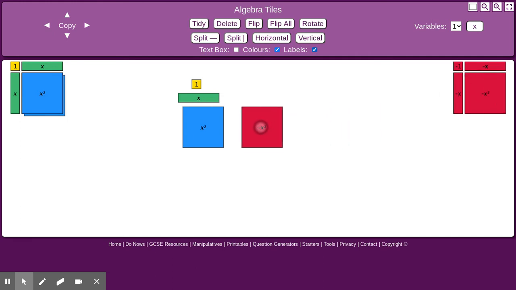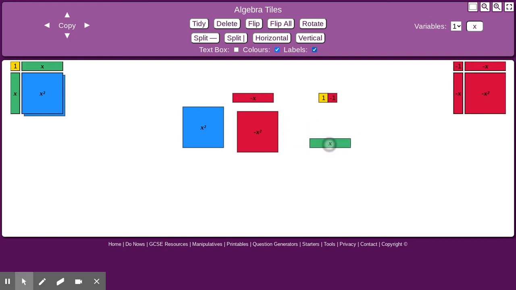And then, like I said, the red ones are all negative. So there we have a negative x squared, we have a negative x, and a negative 1. So if we put these things together, we can work with our binomials and our algebra that we've been talking about. So keep in mind that if we have a 1 and a negative 1 and we put those together, they're going to cancel out and give us 0, because 1 plus a negative 1 is 0. The same thing happens if we take an x and we put it with a negative x, that equals 0, because x minus x is 0.